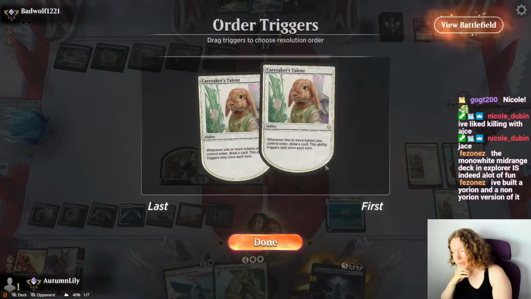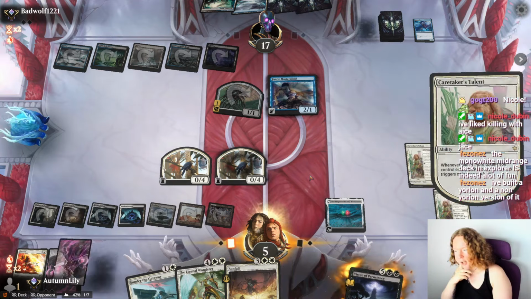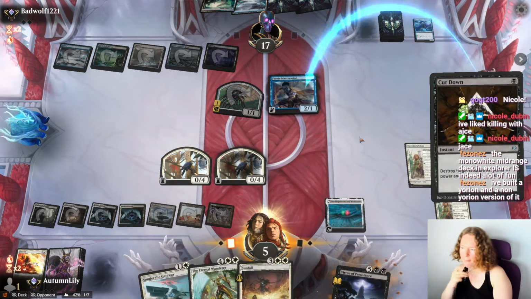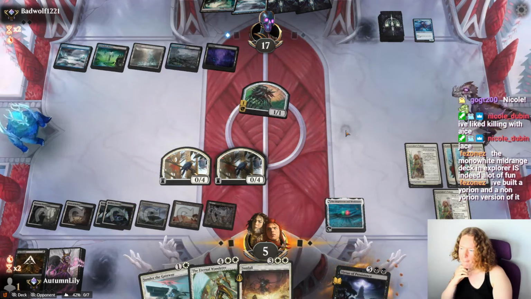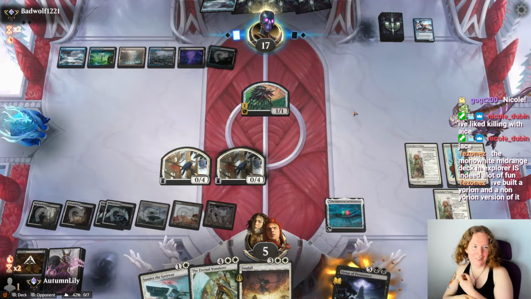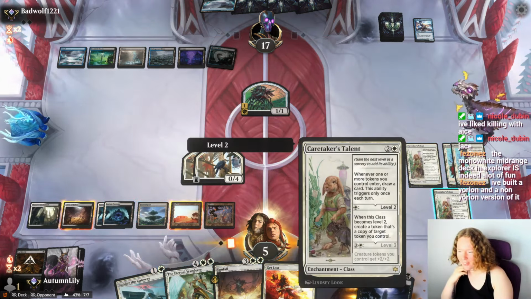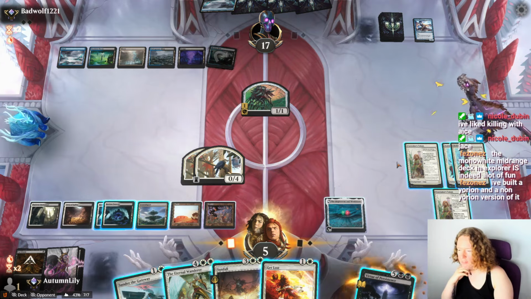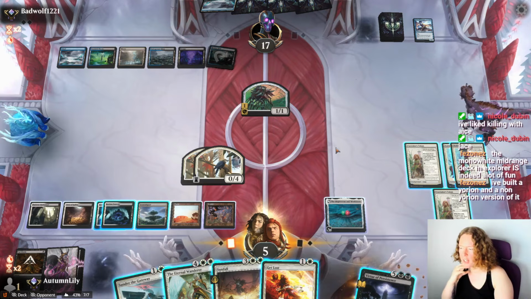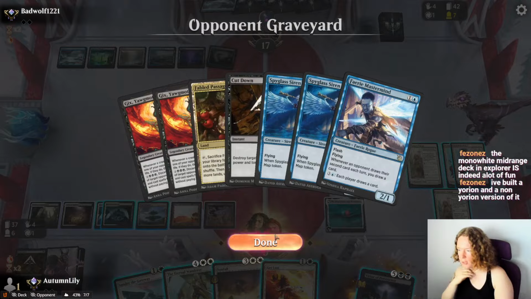Okay. It's kind of a punish. Pretty good. Also pretty good. Yorion and non-Yorion. I find it really hard to not play Yorion, but I think the Walking Ballista version of Mono White, like ages ago, is one of my favorite decks ever. That deck is just such a treat, honestly.